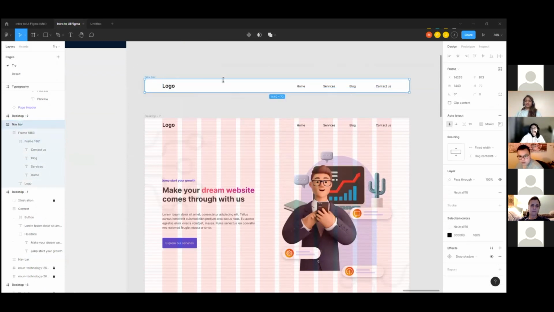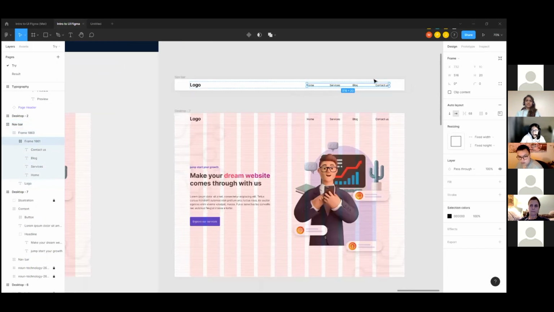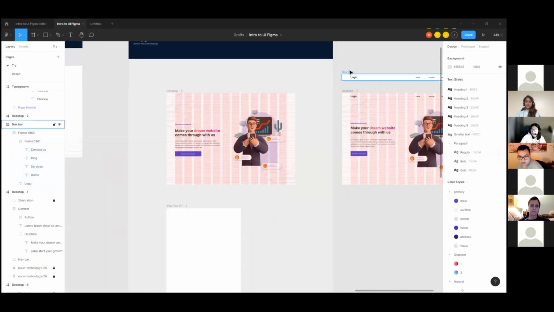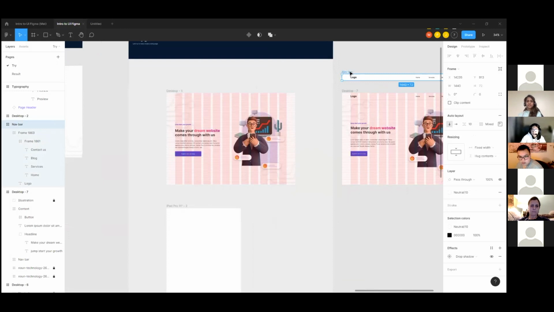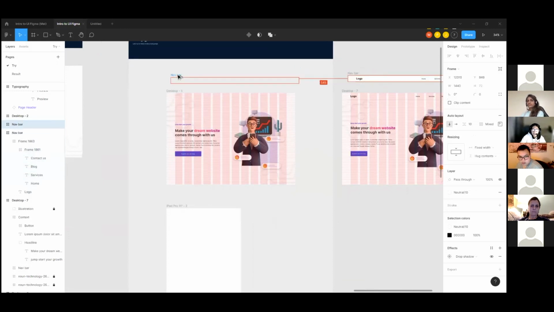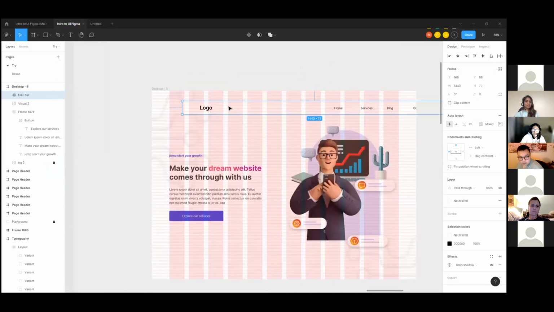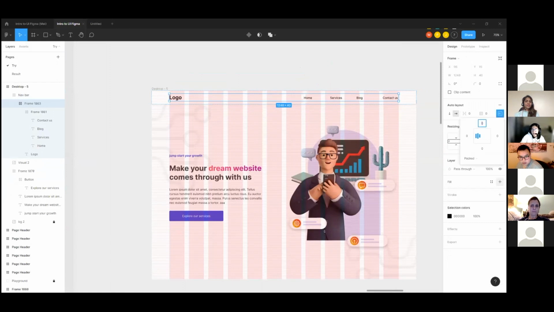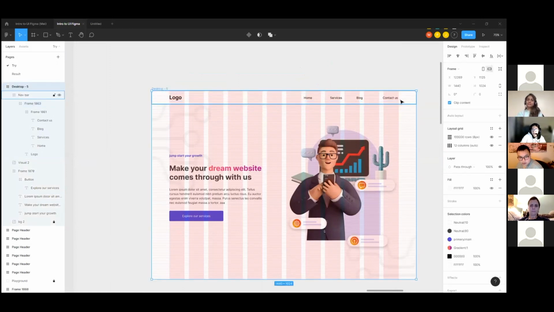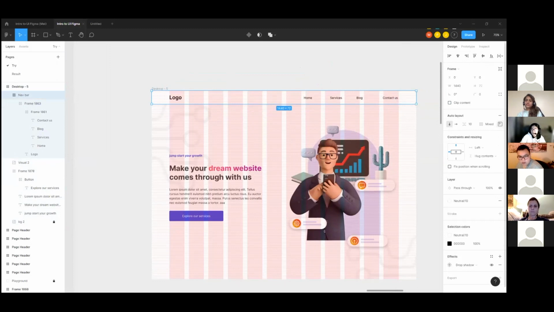I don't think I have enough time to go through this one. It's a bit long. So let's just copy this in here. Let's see, a moment. And then you can snap it to the grid. And then you see this auto layout is really working the way it is. It's really great. So I put 69 and then 96 on the side because I don't want any things on the side over here.